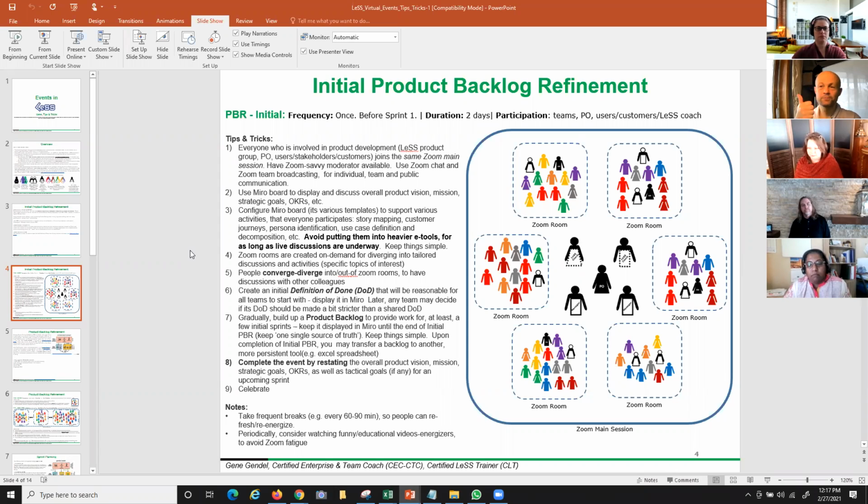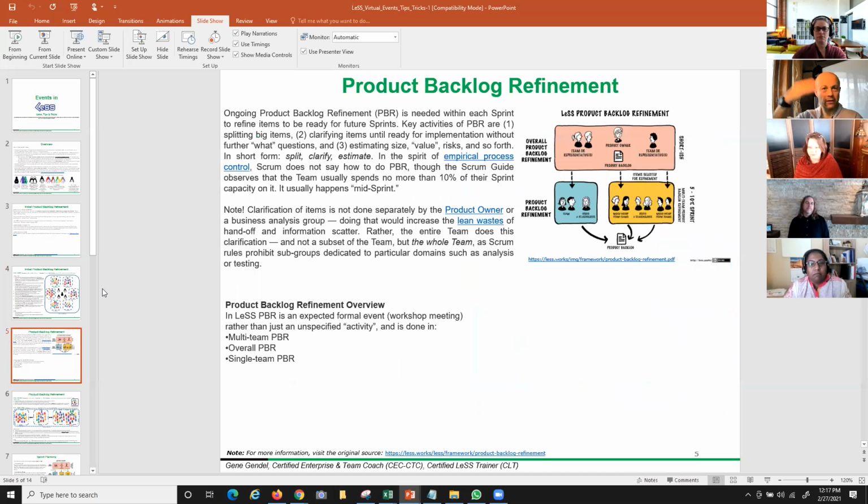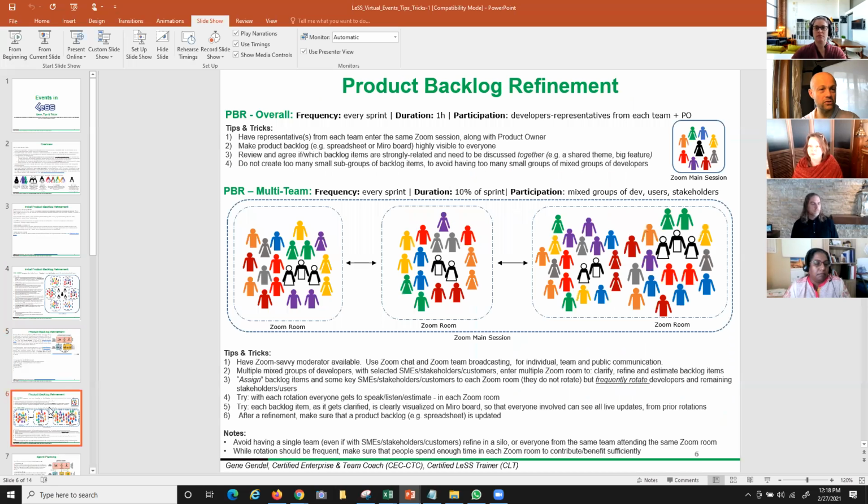Okay. Thank you. Let me go through a few more slides, and I'll come back, of course, to the Q&A later. So the backlog refinement, again, not to read this slide verbatim, you can go slide by slide and I'll alternate. This one happens every week, every sprint. And let me show you my illustration on Zoom, what this may look like. I'll show the Miro board after I go through these.